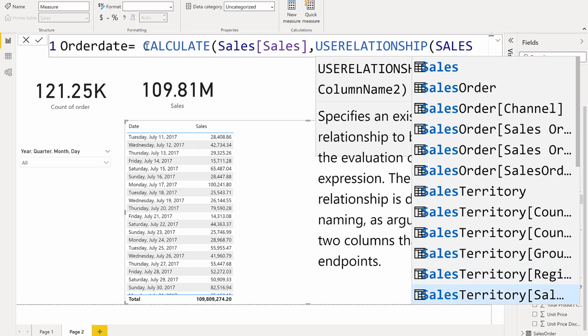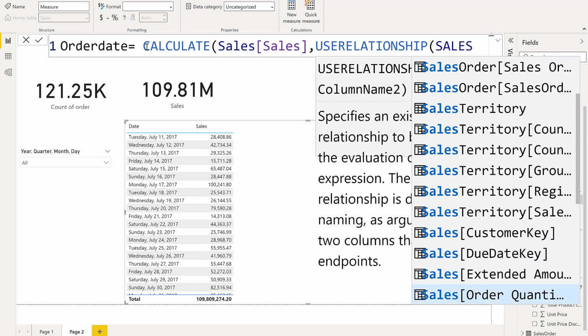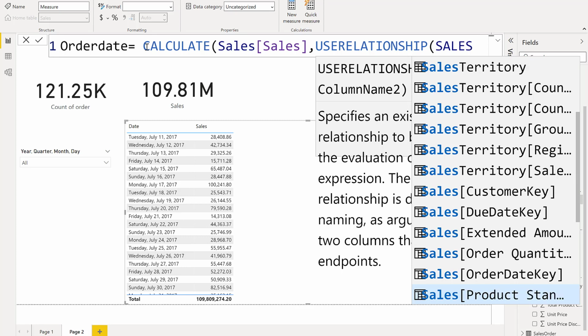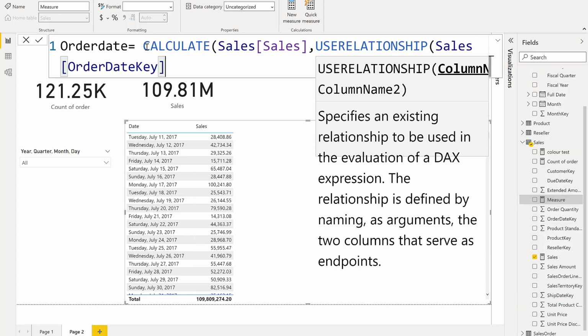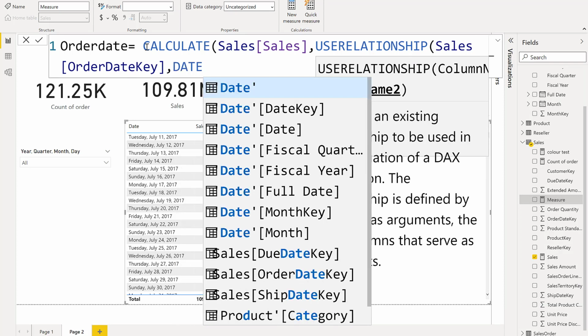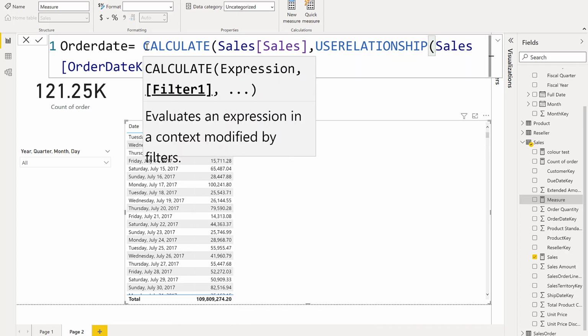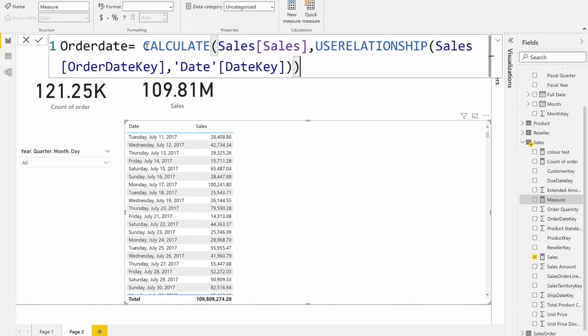Remember that we want to use the order date, so we look for order date, and you can see the order date key. When we have that, we then go for the date key again, in the date table, then the date key. It's just as simple as that. Then we close our bracket two times and click enter.